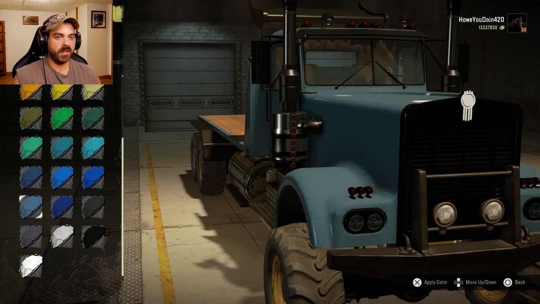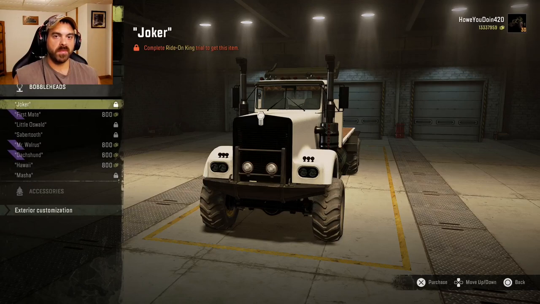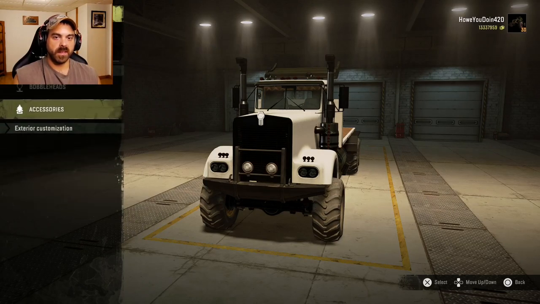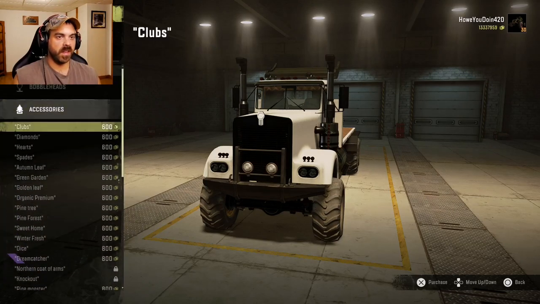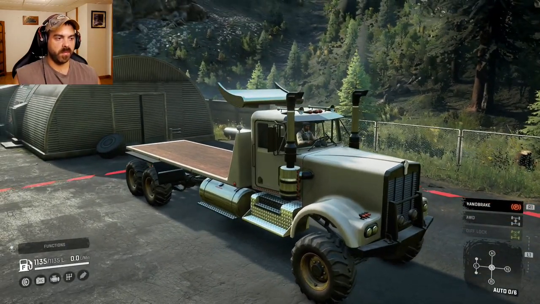But I'm going to leave it the color that it is. I kind of like that color. Just the regular white. Now, of course, you got bobbleheads and other accessories too. I'll leave all that alone. But let's go see how this thing does. I'm kind of curious. I bet it's pretty badass. I mean, it certainly is a pretty long truck.